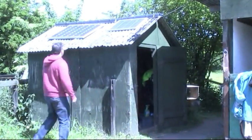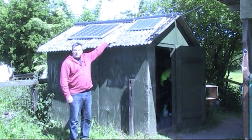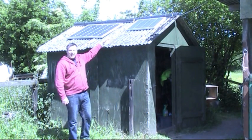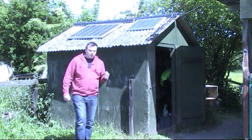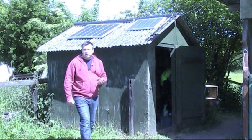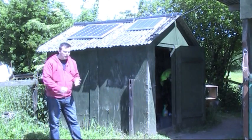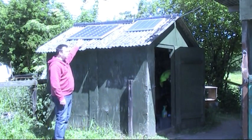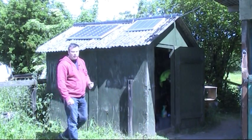Starting here with the solar panels, we started off originally with the one on the right-hand side. This is a 50 watt solar panel, and this was generating quite a good bit of power during the day, providing it was sunny. In the wintry months, we don't get that much sun, and that's when you're going to use the power the most — it wasn't quite enough. So we then added this panel, which is 100 watts. So in total, 150 watts powering up the batteries.